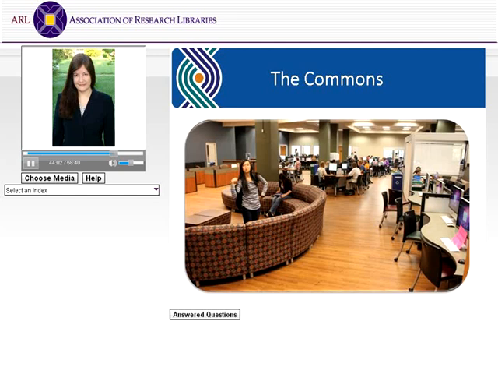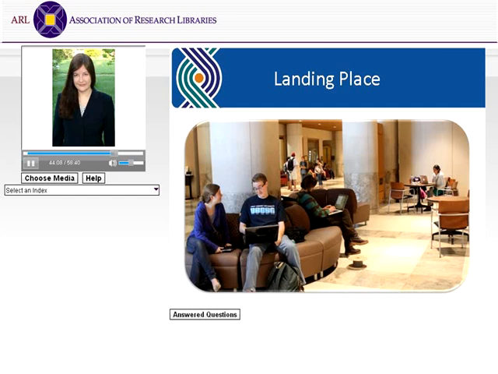This next slide shows a landing place, which is a term that we've kind of laughed about. It's a place to land when one comes through the front door. It's a great place to stop and figure out what to do next. This type of space is oddly important, we found, because it helps students get their bearings when they come in the building. They don't have to stand around feeling lost or feeling funny about standing there rifling through their bags and things like that. And so that's a space we were very careful to include in our planning.